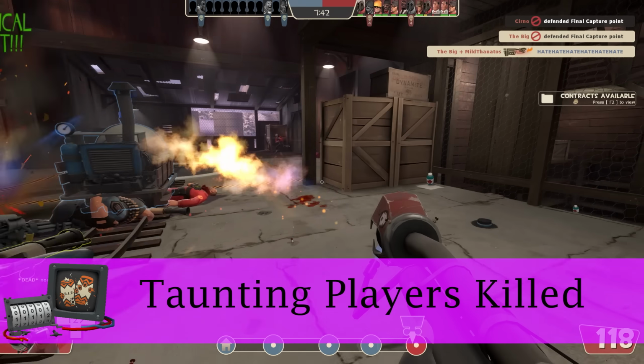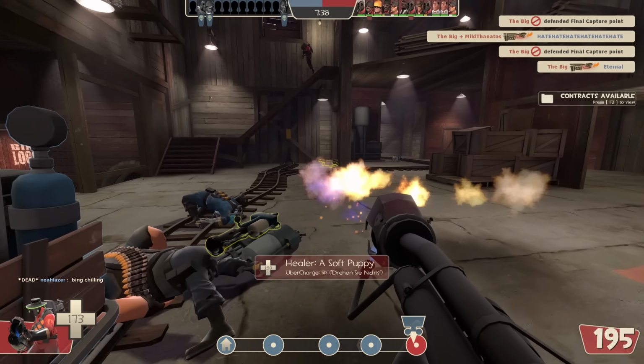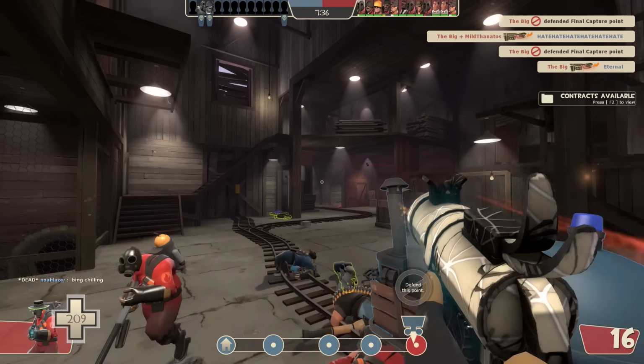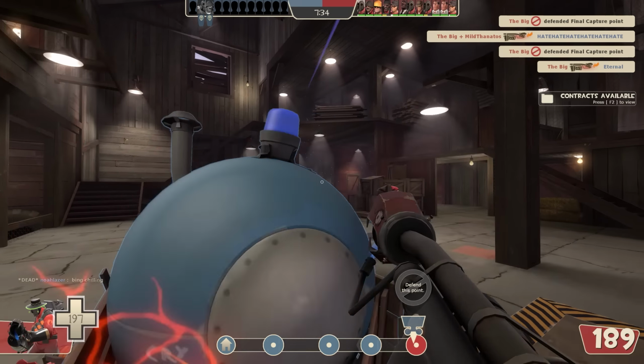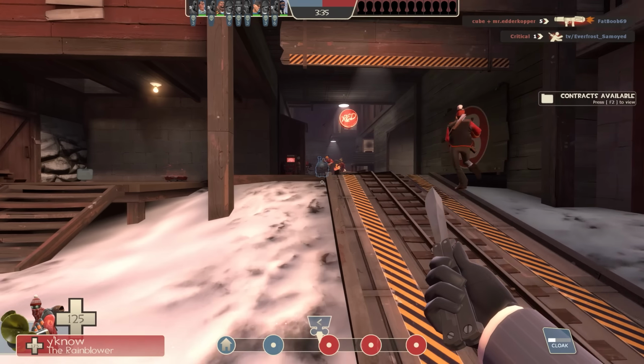Taunting players killed is a two-way street. Are you killing an enemy that taunted after getting a sick air shot? That's a fair kill. Are you killing somebody when they're taunting with someone else? If so, your house should be firebombed for committing such a terrible act against mankind. D tier.